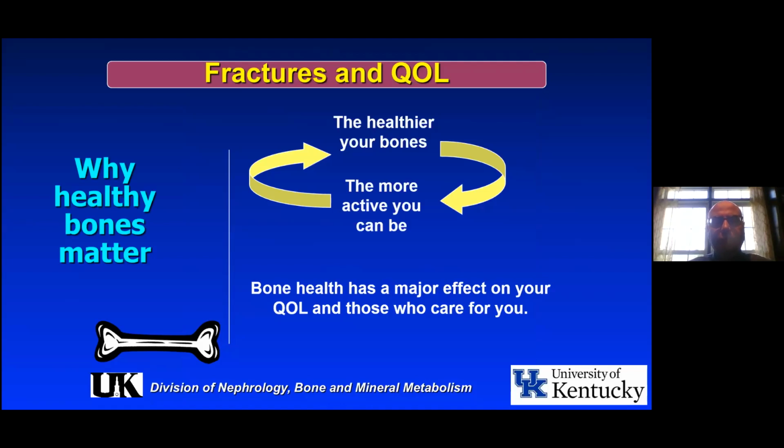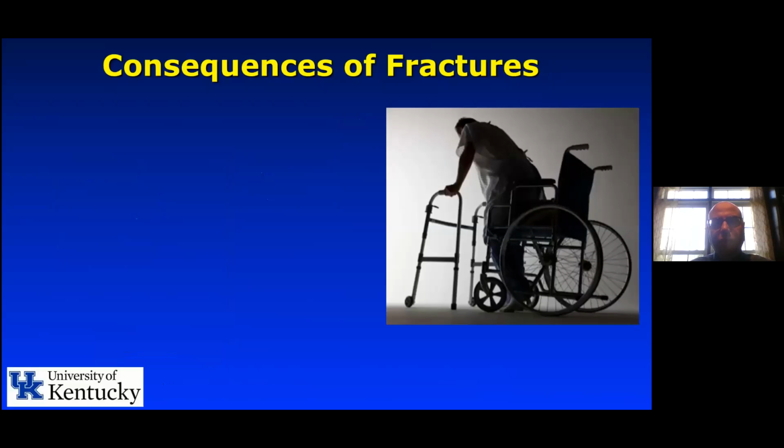The problem with renal osteodystrophy and osteoporosis is that it's bidirectional. This means that you cannot be healthy, ambulatory and active without having healthy bone, and you cannot have healthy bone without being active. Being active gives you more chance for sun exposure, and better function of your osteocytes, osteoblasts and osteoclasts, and better bone health. The consequences of fractures, especially in our dialysis and CKD patients, are huge.